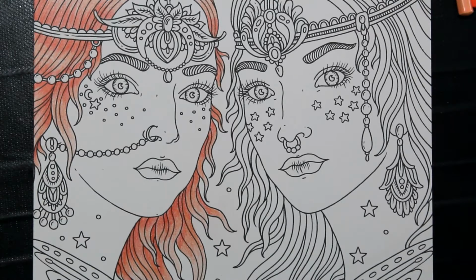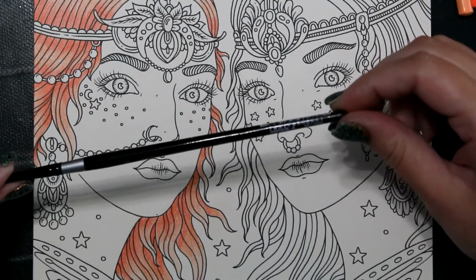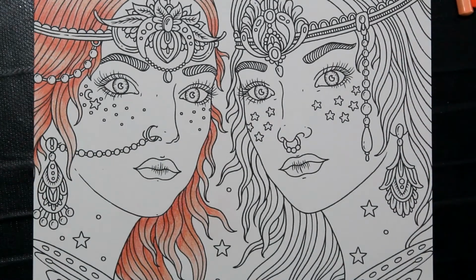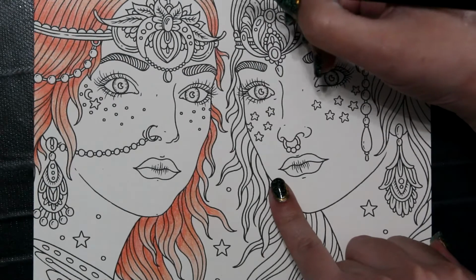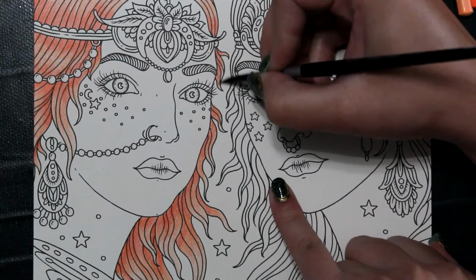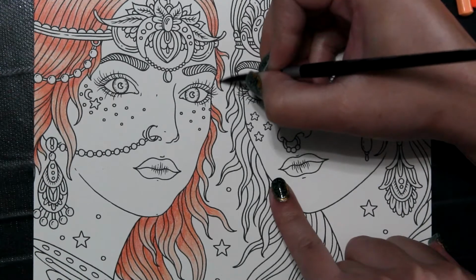Alright, let's add some water to this and see what happens. I have a number 4 Black Velvet watercolor brush. I love these brushes for watercolors. So nice. I don't do a lot of watercolors, but I try. So let's see what we can do with blending this with some water.